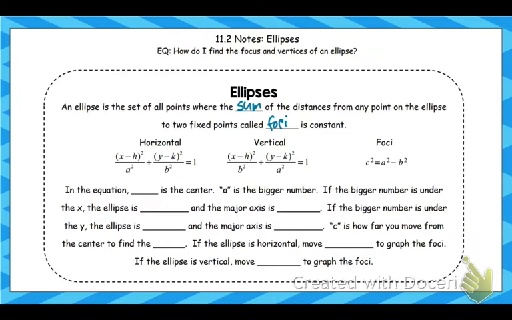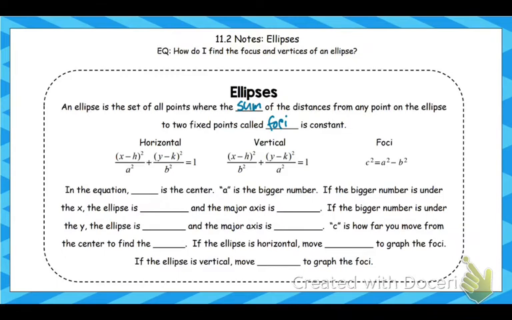There are a few links in Schoology to help you see this a little more visually, about what's actually happening here. But that's what an ellipse technically is. Just like with parabolas, these can be both horizontal and vertical, and depending on how it's written and what these values are is which way it's going to go.